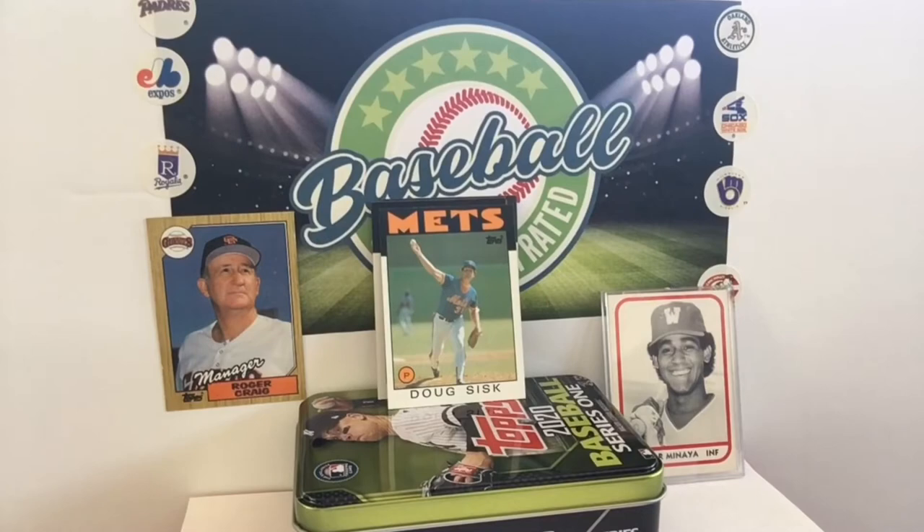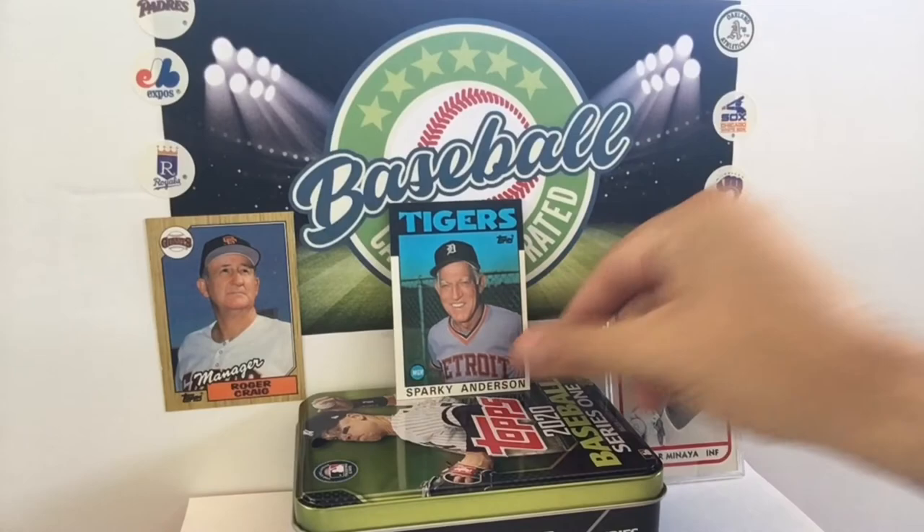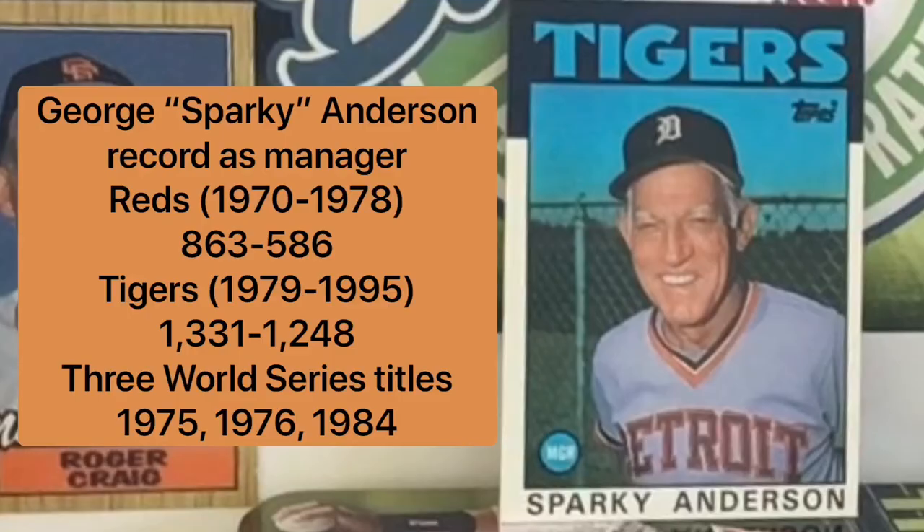We got Roger Craig up here. Another of my favorite managers from back in the day. Sparky Anderson! I always pictured that as a kid in this era, between Sparky Anderson in baseball and Marv Levy in football, I just pictured that every manager on the face of the earth was that. Like Sparky is — that's a great shot of him right there, just that wonderful smile.